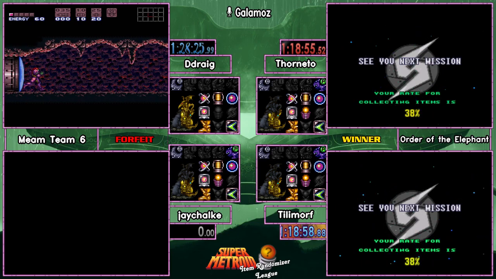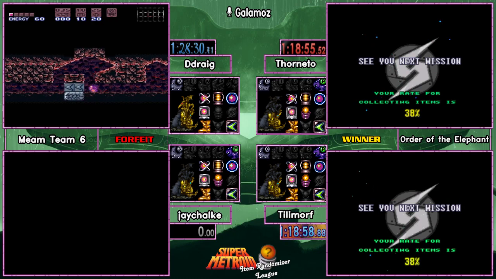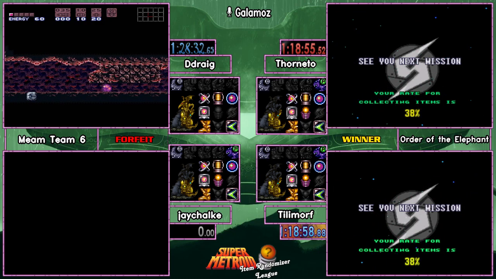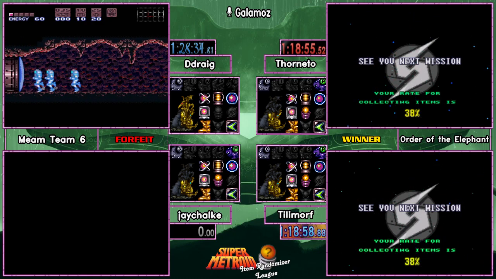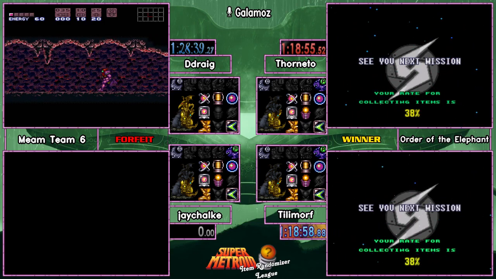Sorry, that's me clicking the controller, if you can hear that. But yeah, it was a great race. Lots of back and forth. How many supers did Thornito and Tilly have? 10 as well. I had 15. Oh, that's nice.